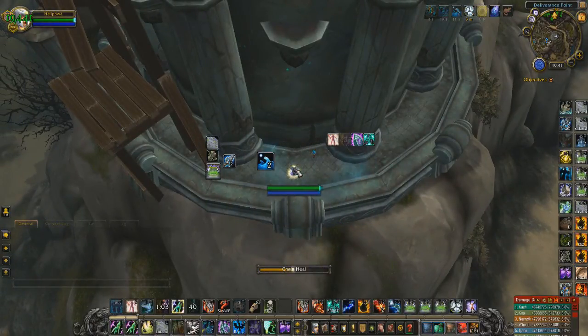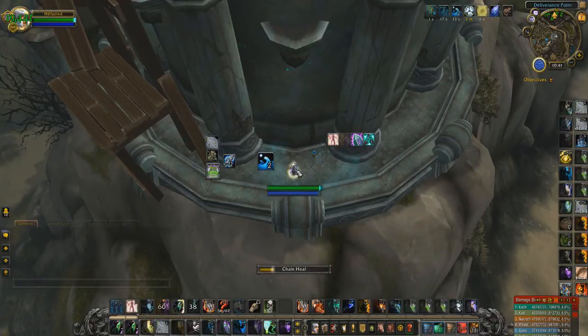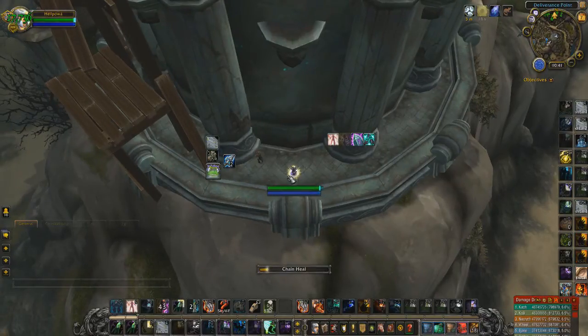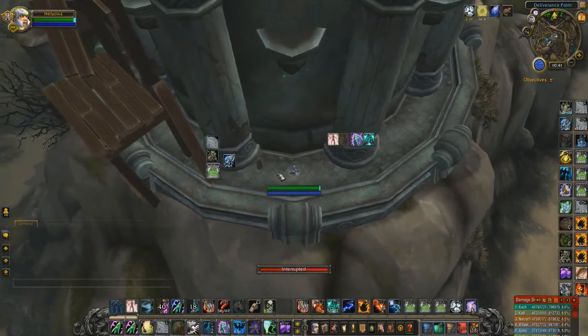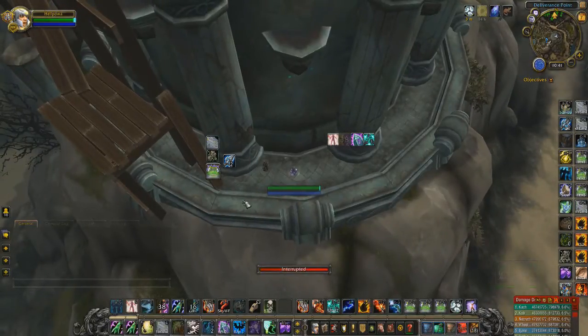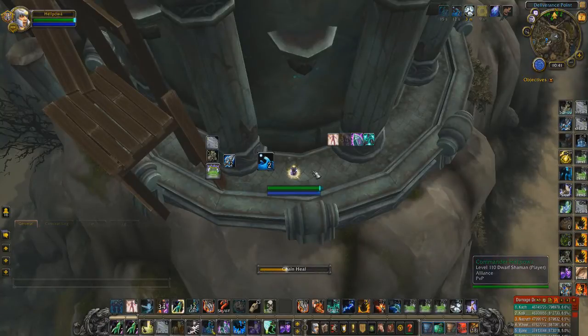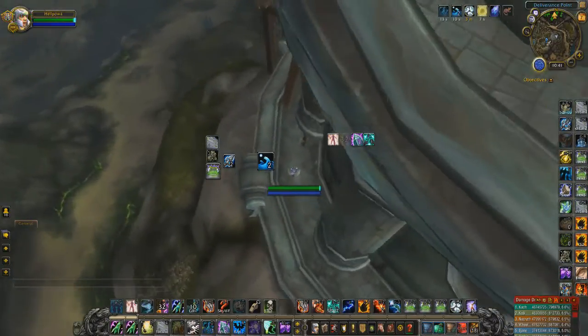S is actually my chain heal. I used to chain heal a lot in, what's it called, the Burning Crusade at like Sunwell and all that. You had to use lower ranks of chain heal, and S was like the easiest button to press, and yeah, it's pretty much stuck there. And yeah, I don't know, it's an easy to press button.